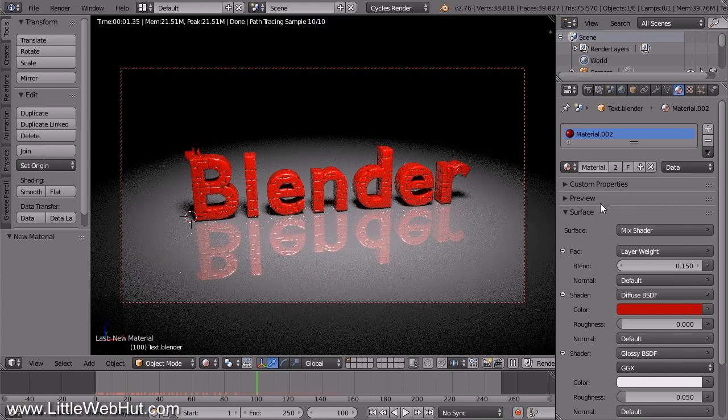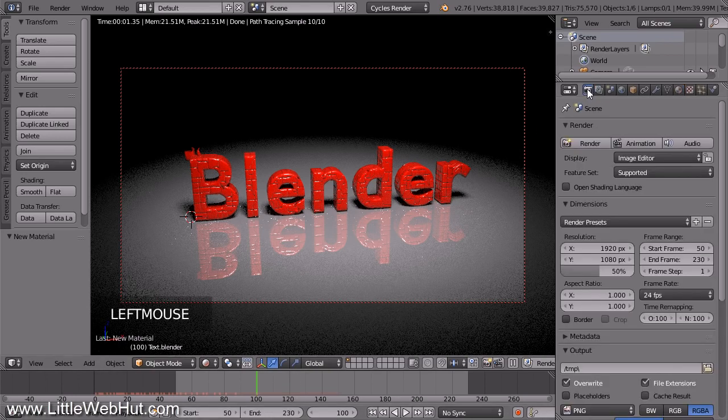Now let's finish setting up the animation. So set the start frame of the animation to 50. We're starting the animation at frame 50 because in the earlier frames, not all of the pieces in the word blender are visible. Set the end frame to 230. All of the pieces will be done moving at frame 200, so this will give us 30 frames at the end with no movement. Now click the Render button.